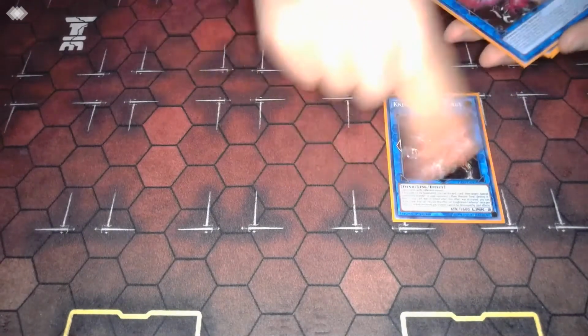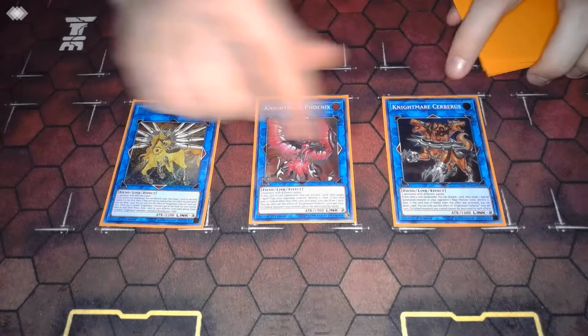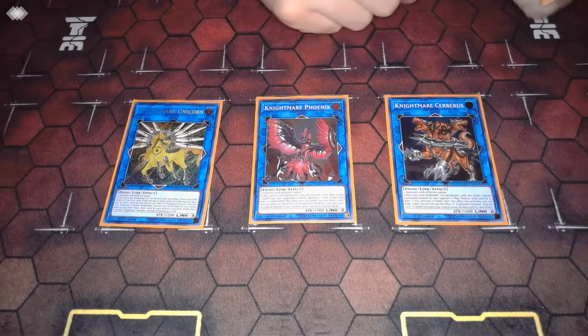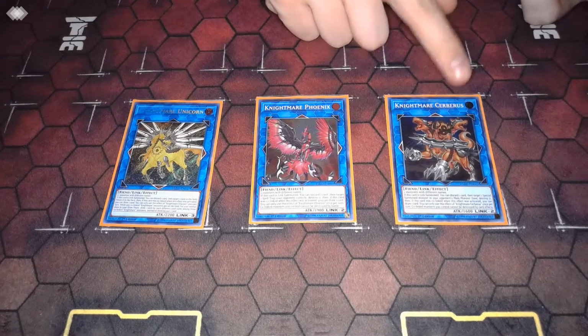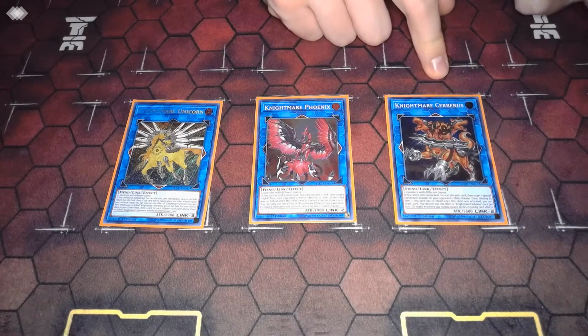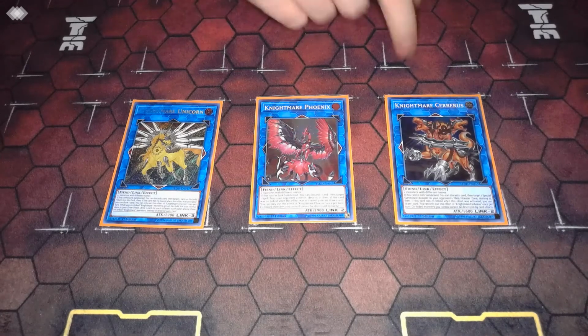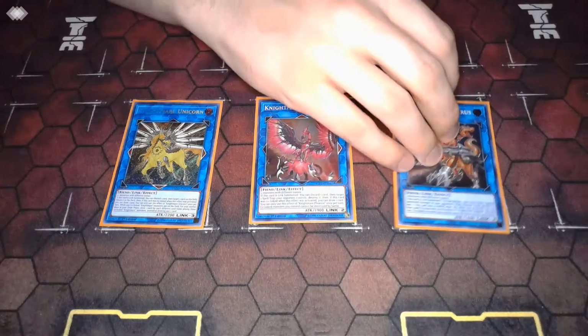And then we move to the Nightmares. We just play the basics, 1, 2, 3. Cerberus is way better now than it was before, and its arrows come up for sure. Just because people don't have to go to links. Not every deck needs to go through links to get to their extra deck. They can just start dropping synchros, fusions, exceeds. You can just pop those with this, which is really nice.